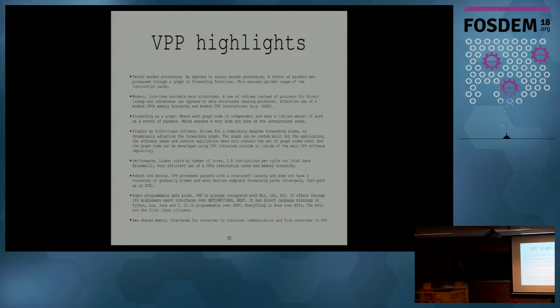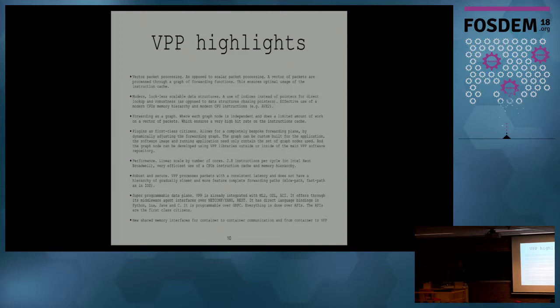You'd overflow that because the number of instructions you passed on that packet would be very high. So the difference here is that you take a fairly limited set of instructions, run those on up to 256 packets, and so the first packet heats up the cache, and then you run the rest more or less for free. And that also has benefits for the data cache, because the tables you look up, you look up one particular type of table for that graph node.